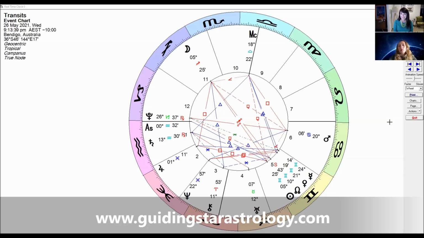Okay, sorry, you wanted to say something? No. I was going to say the last aspect the moon will be making before it leaves Sagittarius will be in opposition to Mercury, from what I can see here, which I don't know if your interpretation of that would be okay.